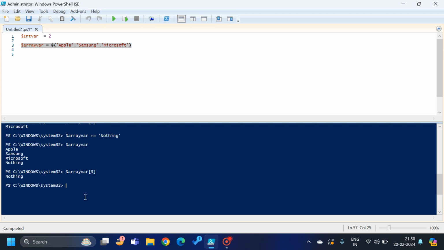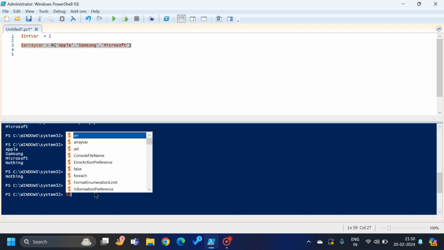Now the second thing I wanted to tell you is how to modify a value. Let's say you don't want to use this "nothing", but you want a different value. I can type the array variable, and at position three I want a different value. Let's say I type poco and press enter.